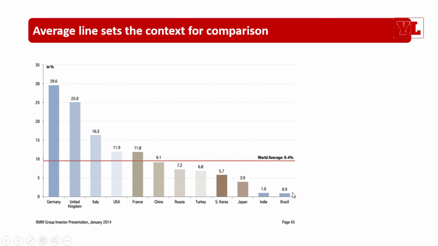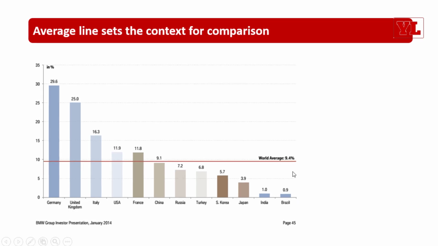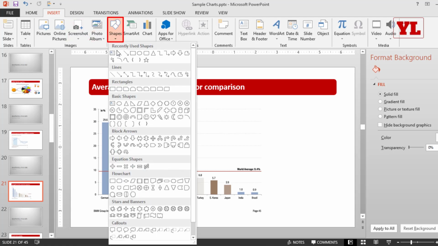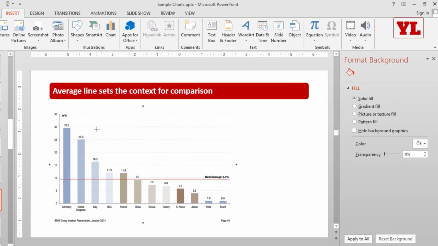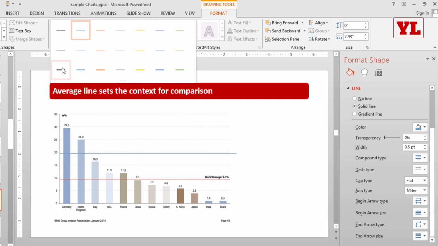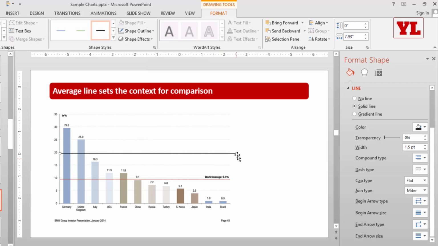Now, technically, one way of doing so is just putting a straight line. And how do you draw a straight line? Well, you go to Insert, Shape, pick the straight line, but hey, don't start drawing until you have pressed Shift, and keeping Shift pressed, start from the point of origin and then draw that line. If ever you wish to extend this line in future, keep Shift pressed and then extend it. That way, there will never be a 5% deviation in terms of angle. And if I want, I can apply a format which looks more appropriate for the given chart.